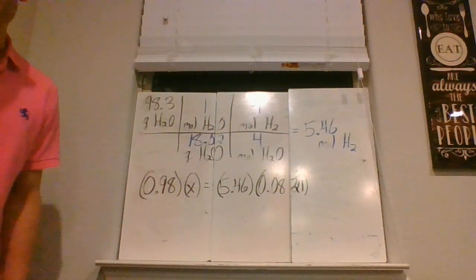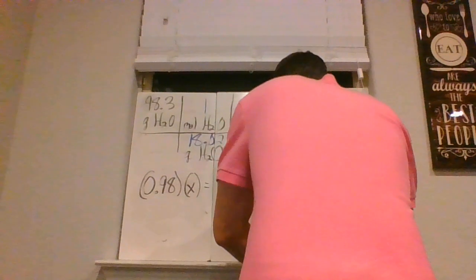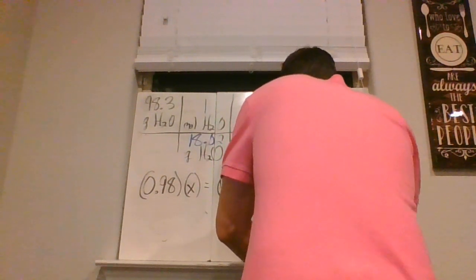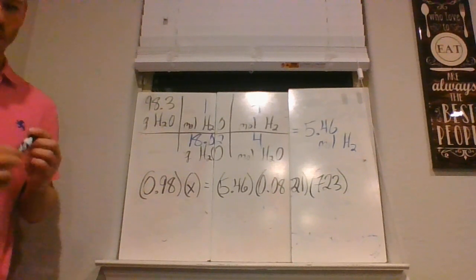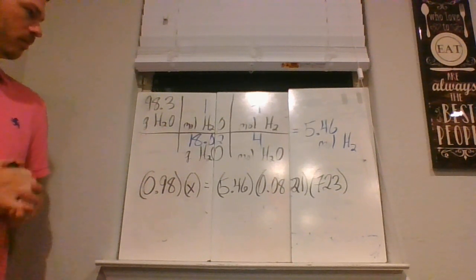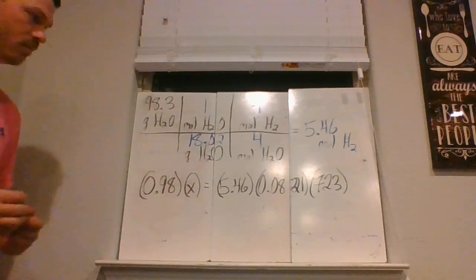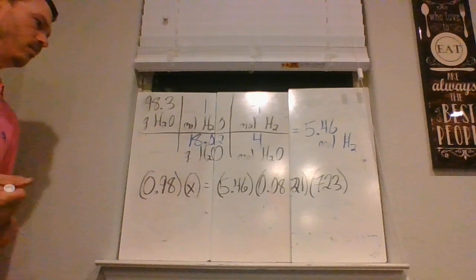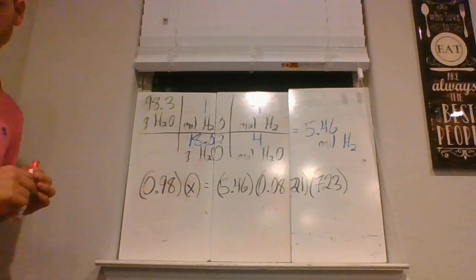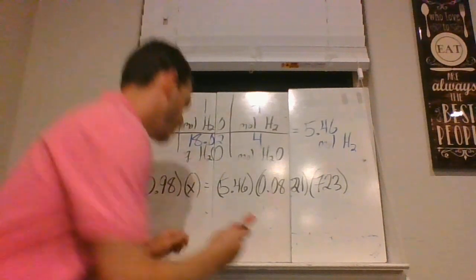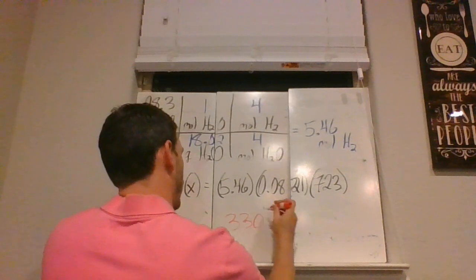All right, and then my temperature, it gives it in Celsius. Make sure that you don't use that. It's going to be 723 Kelvin. The magic number is add 273 if that number has slipped your mind. We can now solve for that volume. I get 330 liters.